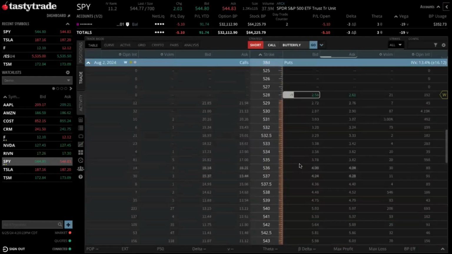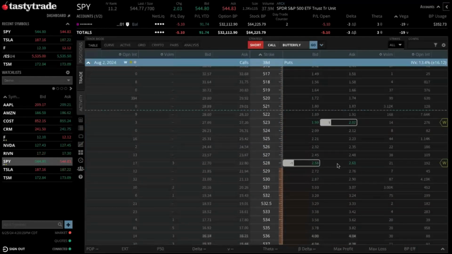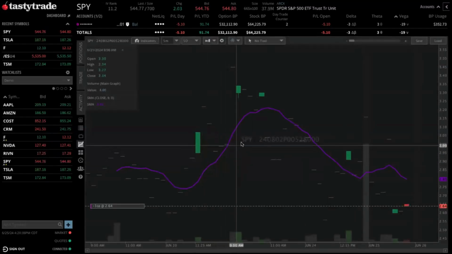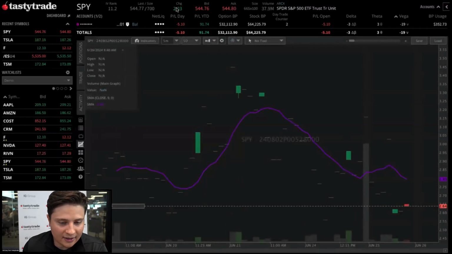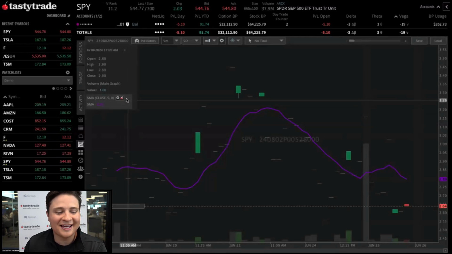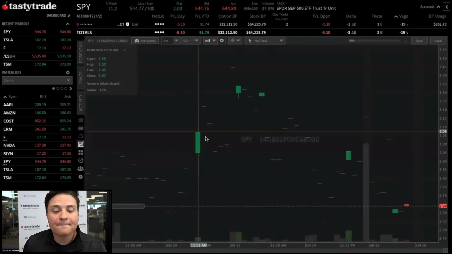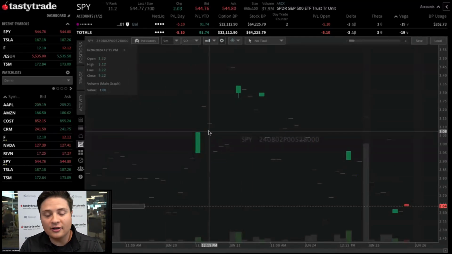If we wanted to check out the chart for our 528 put, place our cursor on the line with the 528 put and right click, and you'll get the option to view the option in a chart. Looks like we still have the indicator added, so we'll go ahead and remove that. Okay, so this is the chart for the individual option itself.